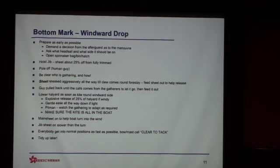So again, get set up as early as you can, hoist the jib. In this case, for the weather drop, hoisting the jib a little early shouldn't really be a problem unless it's super light or you've got an A-sail, because the pole should be all the way round, because you don't normally do a weather drop when you're coming in hot to the bottom mark.